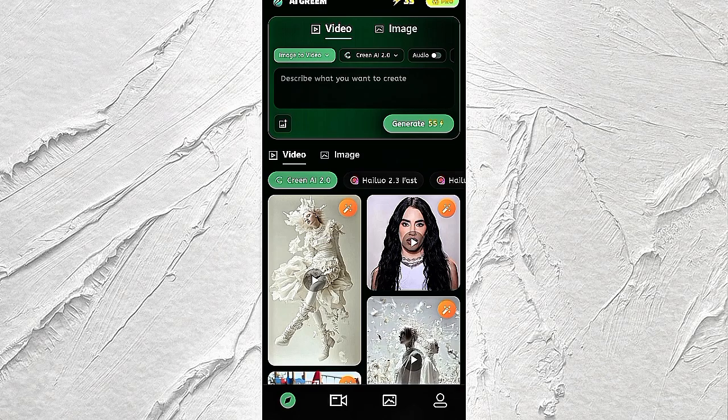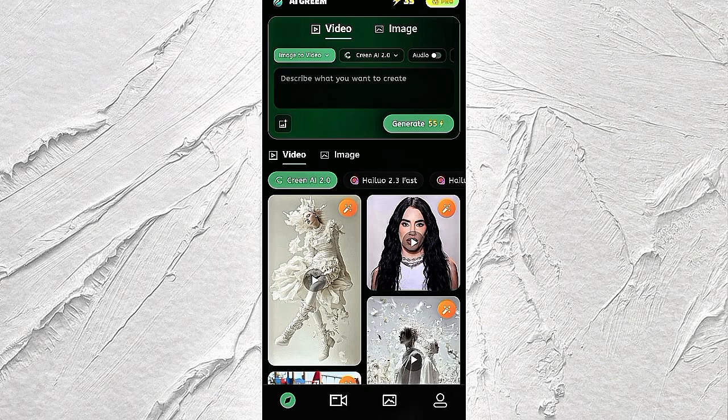Now when I open it, there are thousands of things you can use this app to do, but for the sake of this tutorial, I'll be walking you through only the image side. Now if you want the video side on how to use the app totally, just comment video after you watch this particular tutorial. Comment video and I'm going to drop how you can use it to generate videos and other things that you can use this app to do. You understand? So you don't need to sign up using your Gmail account if you are making use of the app. So they are going to give you 100 credits in a day.